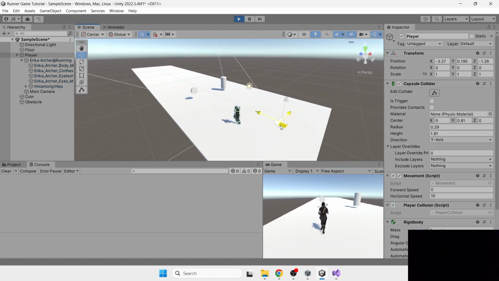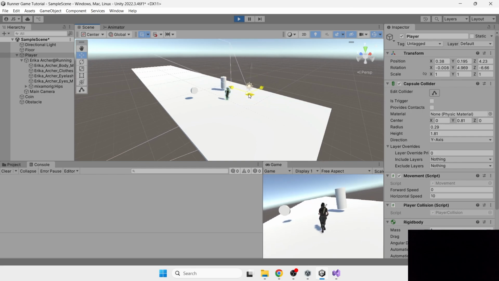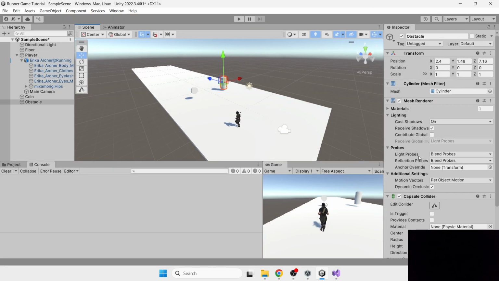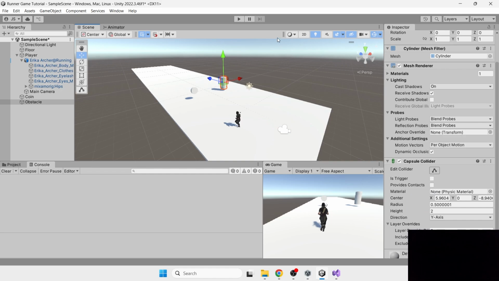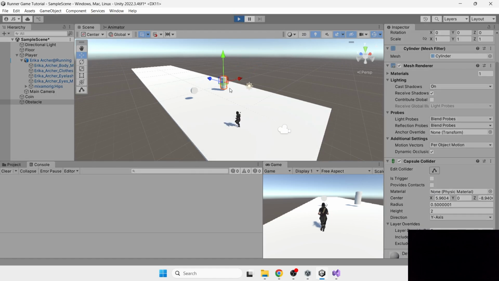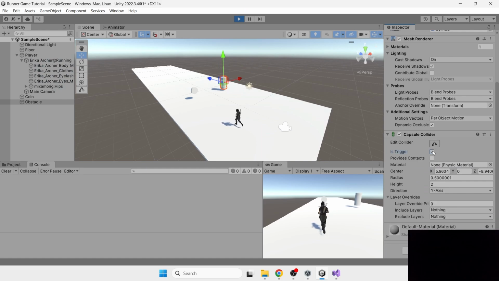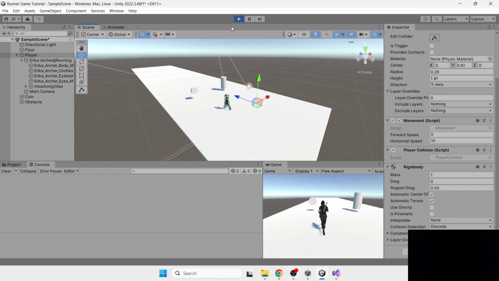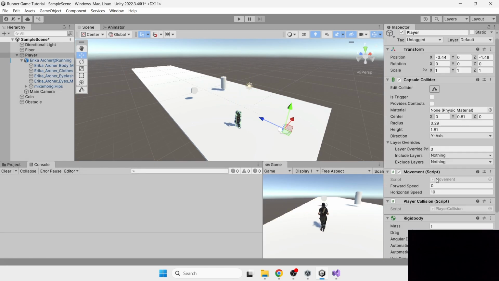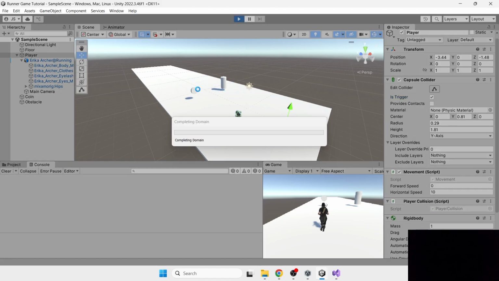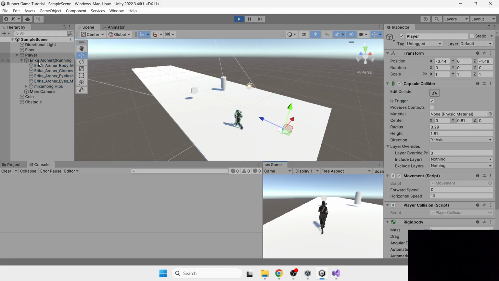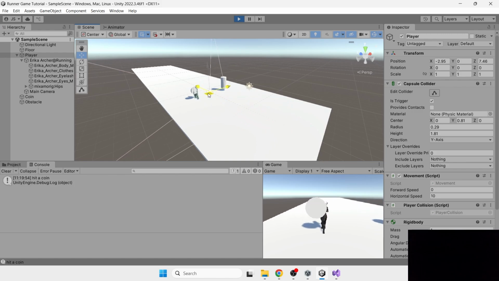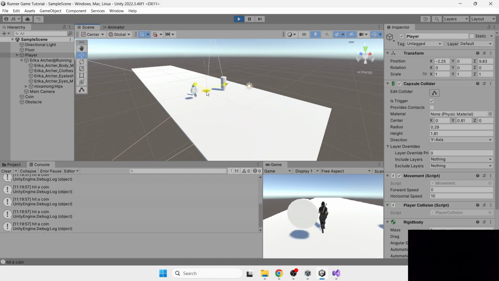Okay, so let's drag this player into the cylinder. Nothing happens. Well, first of all, the cylinder still has is trigger unchecked. Now if I play the game and I check is trigger while it's playing, then sure enough nothing happens. But then when I stop, is trigger is unchecked again, because I changed it while I was playing. So make sure you change it while the game is stopped. But anyways, back to the main point, let's try to collide with the coin. So go to the player, try to collide with the coin. And sure enough, I see hit a coin gets printed.